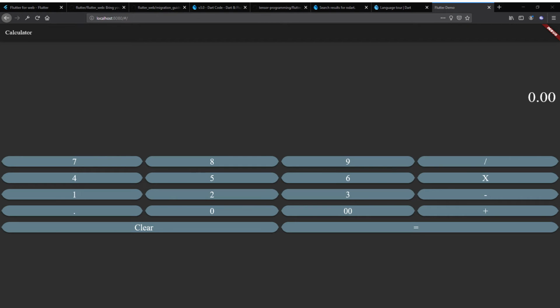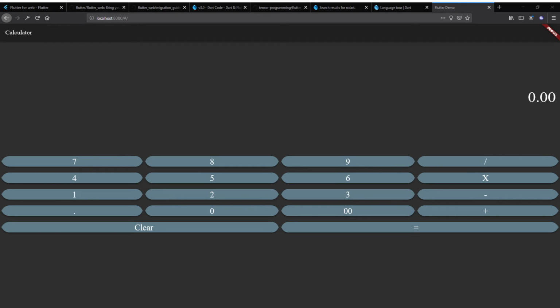Alright guys, so does anybody have any questions before we close out the stream here? Feel like this was a decent look at Flutter Web. Obviously there are a few other things here that we could look at, but I'm going to save that until the API actually starts to stabilize, so that we don't have to keep making this video over and over again.